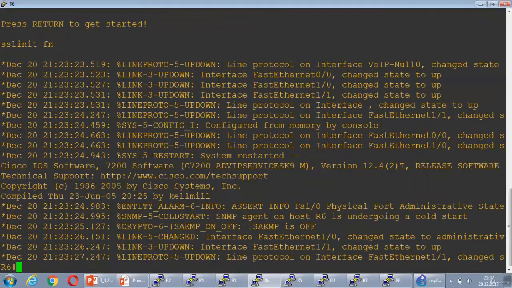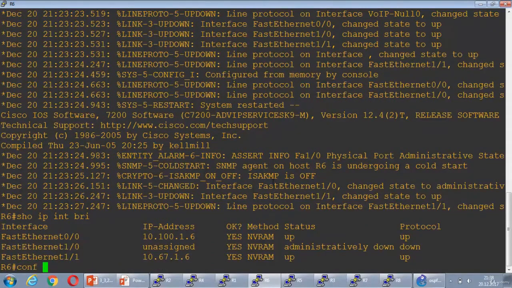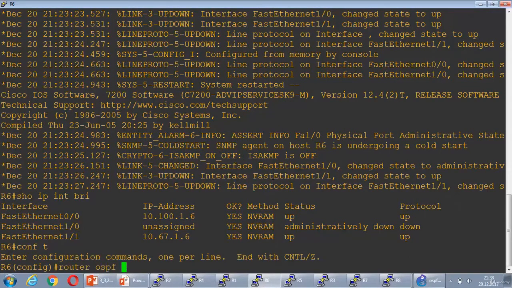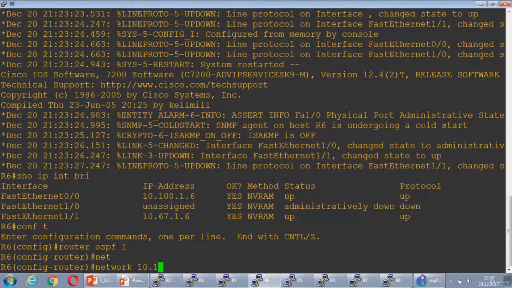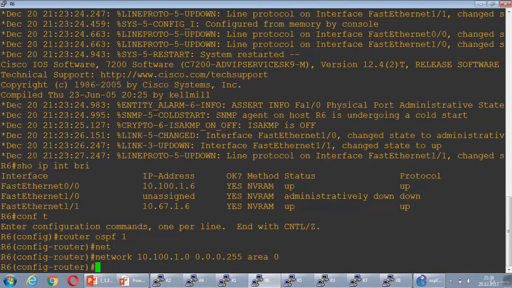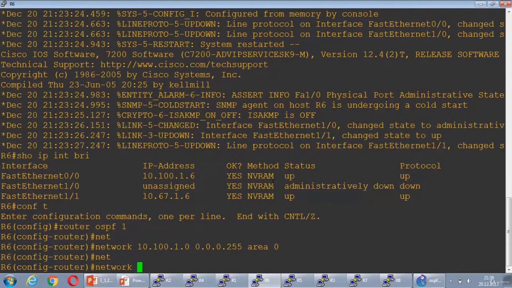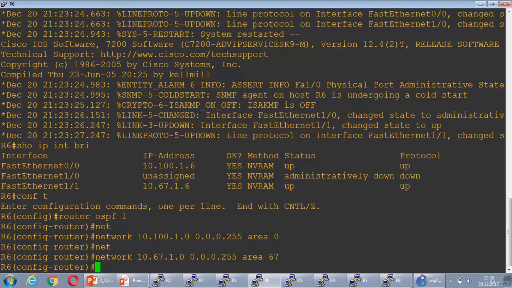Cool, router 6. Show IP interface brief. Router OSPF 1. 255 belongs to area 0, then 0.0.0.255 is in this area.